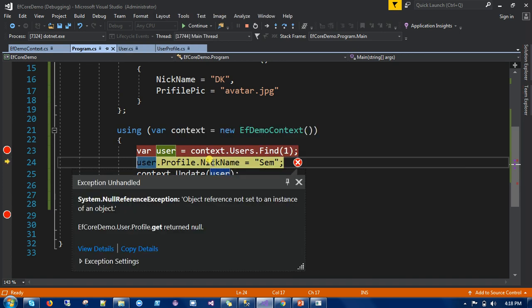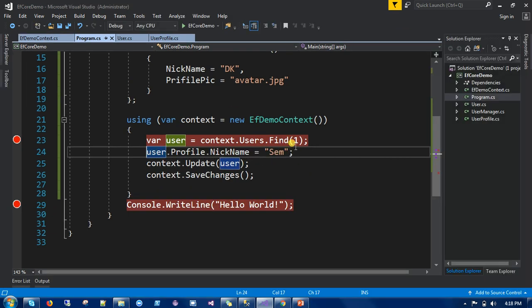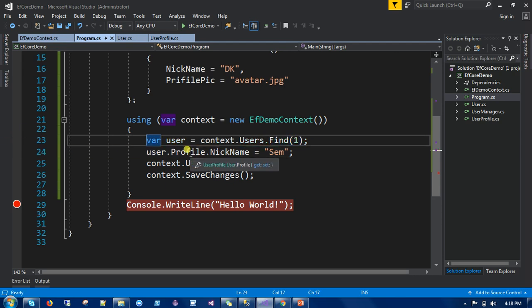Okay, this is another issue, which we will be discussing in the next tutorials. If you want to fetch related entities along with the parent entity, then you need to include like this.